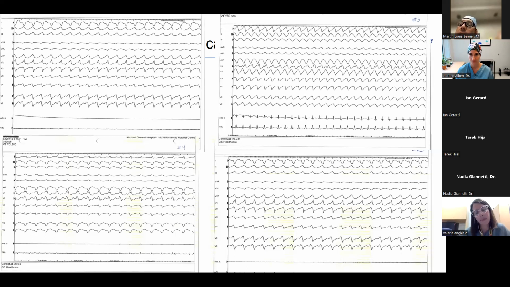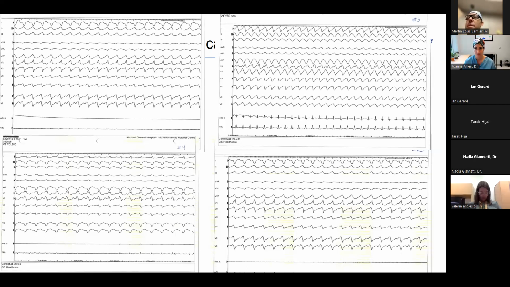So a lot of activities originated from the area of the scar. Some of those ECGs had signatures suggestive of a deep focus or perhaps even an epicardial circuit. For that reason, they were not tolerated hemodynamically, which made ablation during tachycardia not possible. And targeting those circuits to destroy them, which is what we do in ablation, was very difficult because we had clues that some of those circuits were intramyocardial, deep, or even epicardial.